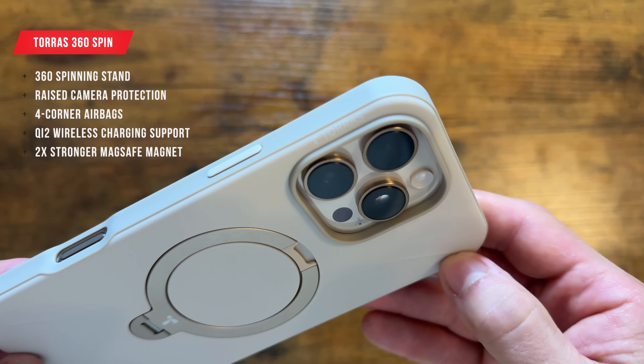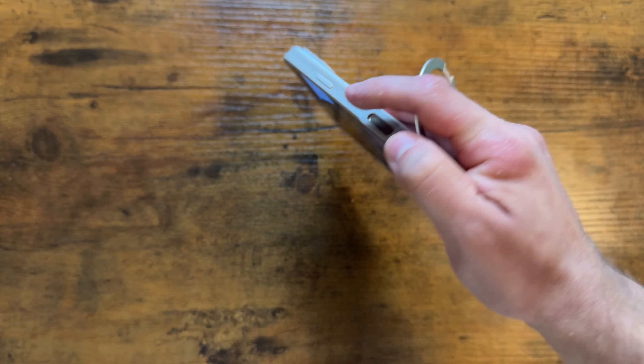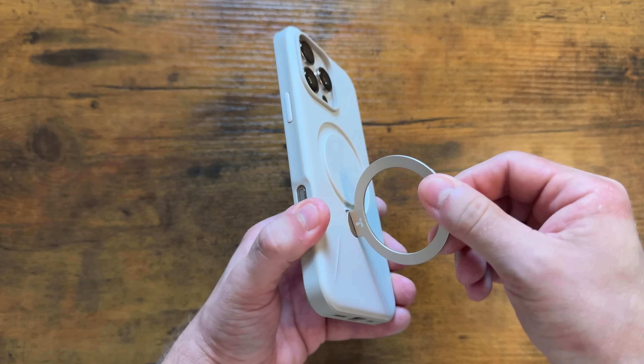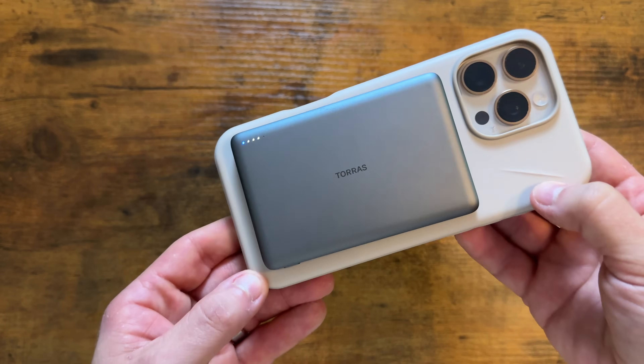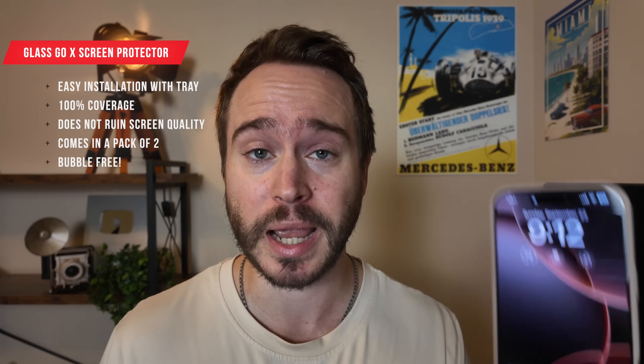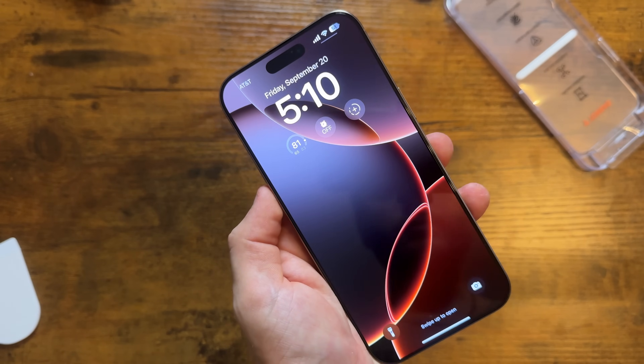This is the Taurus 360 Spin Case. Taurus is the original brand for the O-shaped stand cases. I've been using Taurus cases on all of my phones — it has a nice, unique design and it's kind of like a multi-tool. It's a case, it's MagSafe capable, the ring doubles as a grip when you use the capture button, and it works as a kickstand for vertical and horizontal content. The MagSafe magnets are crazy strong and support the new Qi2 wireless charging, so you get the most efficient charge directly to your iPhone without losing a lot of energy. Taurus also sells the Glass Go screen protector, which I have on my iPhone 16 Pro Max right now — possibly the easiest screen protector you can ever install. You just snap it on your phone, pull the tab, and that's it. You get 100% coverage and it doesn't ruin the quality of your screen like some other screen protectors do. I'll have a link down below so your phone doesn't end up like my old iPhone.